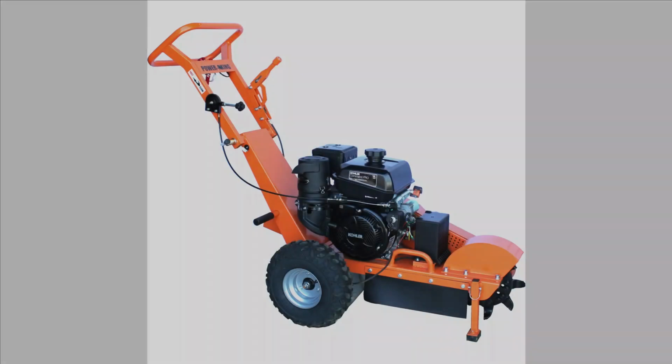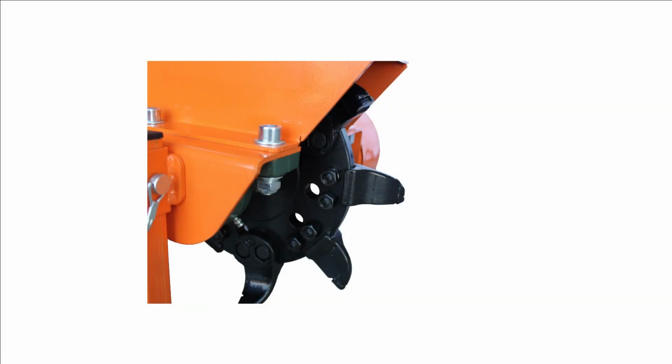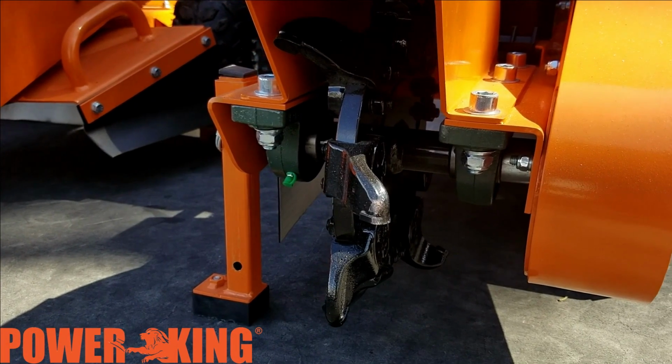Power King stump grinders are now compatible with Greenteeth 500 series. This is an overview of the two different types of teeth for the Power King PK0803-EH electric start stump grinder and PK0803 pull start stump grinder.